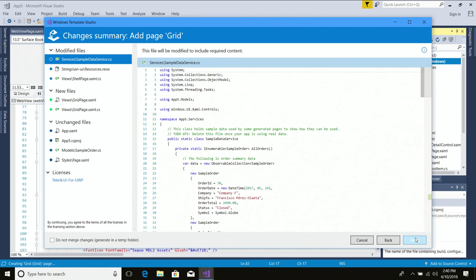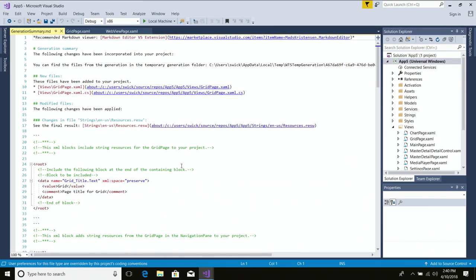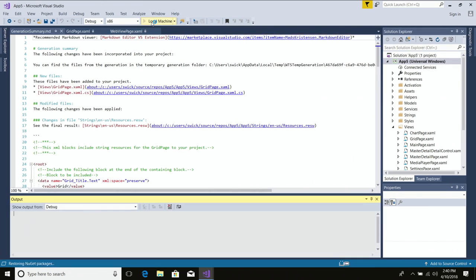This is kind of a diff on the right side there, for all the different files that are changed. Got it. You can review that and accept it, and so now it's added to your project. And if I run it again, I have one additional page in my project with the Telerik data grid control.